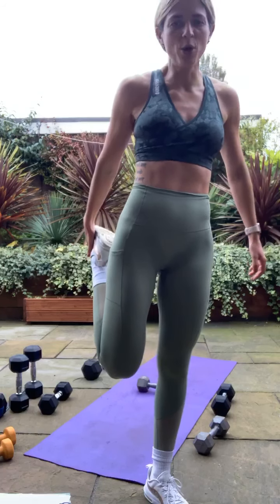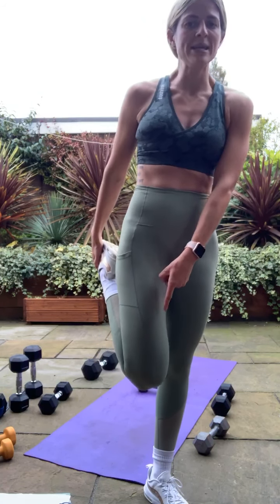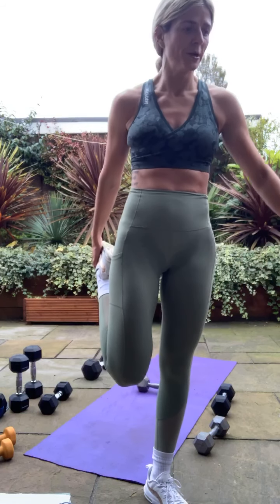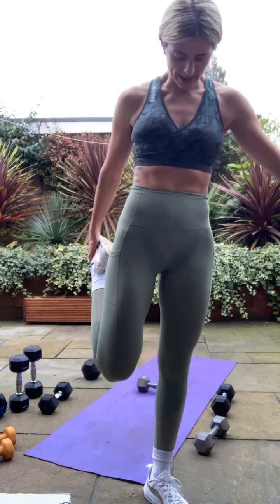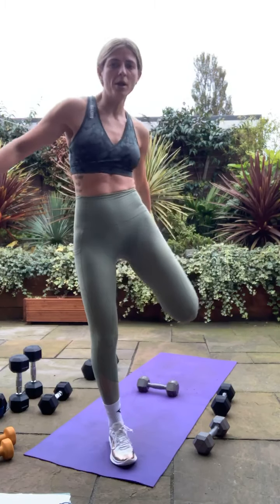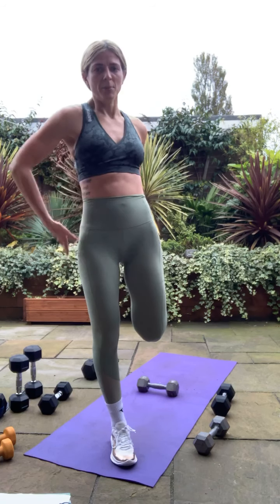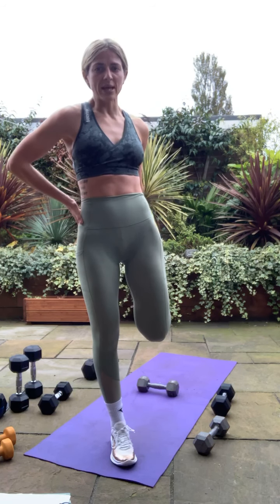Stretch off these quads, hold it. You could push forward with your hips. Push down into your knee for the extra stretch. I can't see my head here, but it doesn't matter. You don't need to see this sweaty face. Pull. Hands push down into the knee, push your hips forward for this extra bit of stretch.